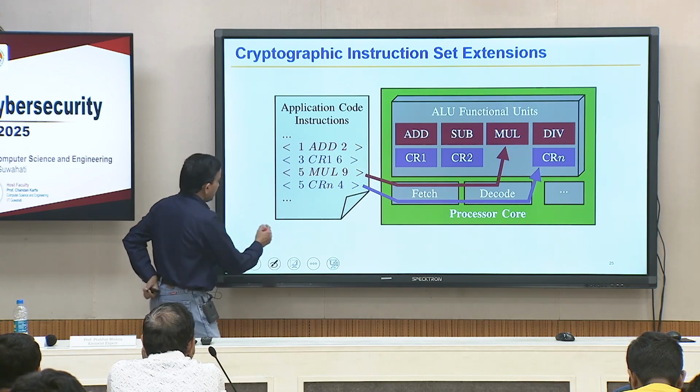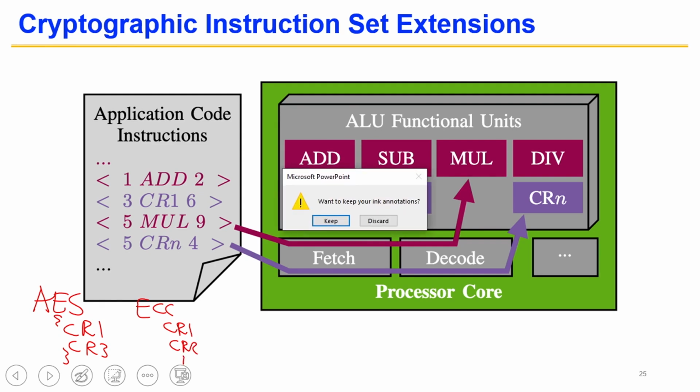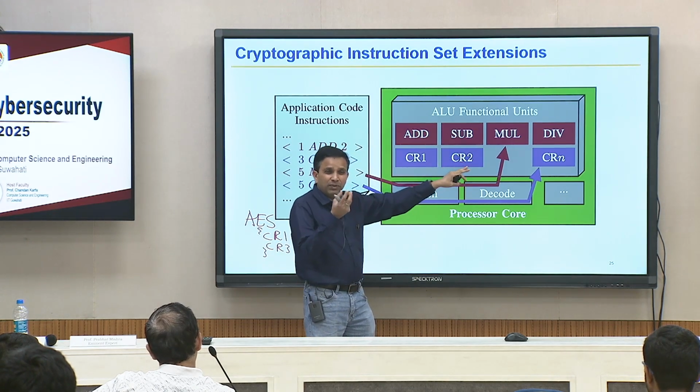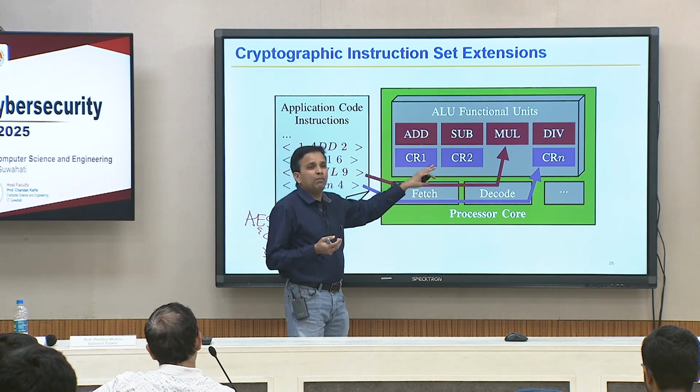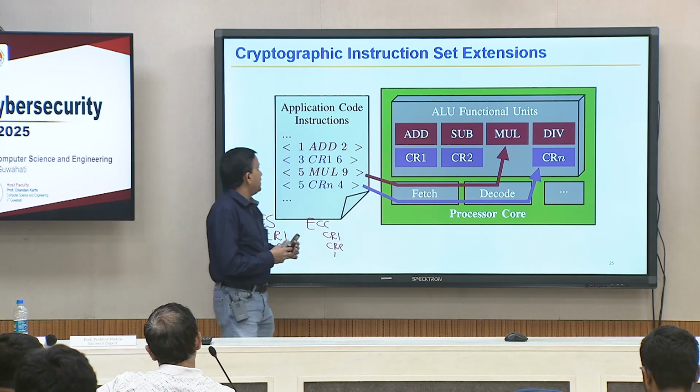So, let us think of AES, and let us say AES would involve, by using this analogy, CR1 and CR3, it does not matter what it is. Maybe ECC will use CR1 and CR2, maybe a few more. So, the key idea is those are the instructions, and corresponding modules are over there, similar to add, subtract, common functionality between different programs. Think of cryptographic modules also as programs, these are the common elements in those programs, and corresponding instructions have been made.